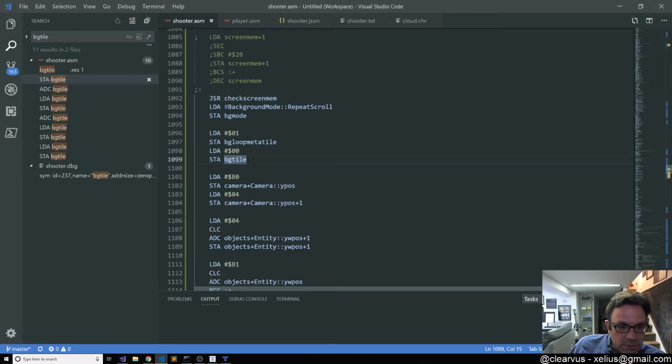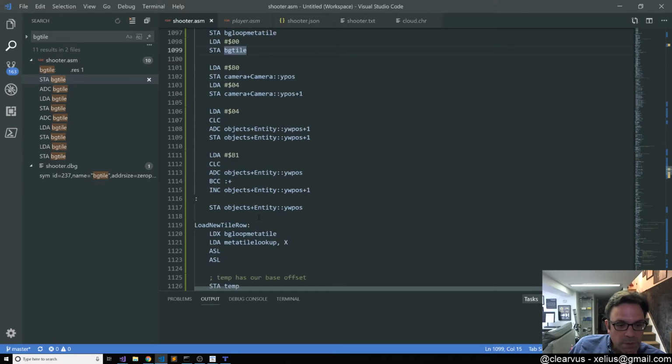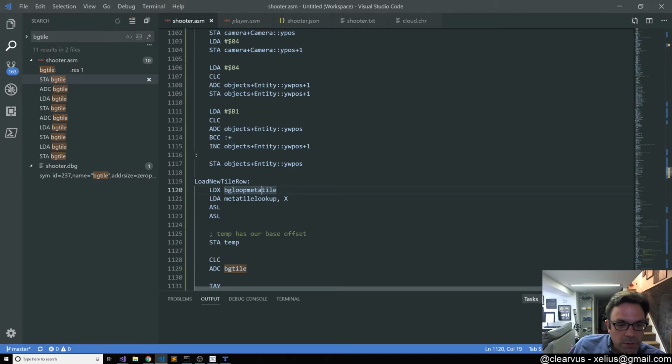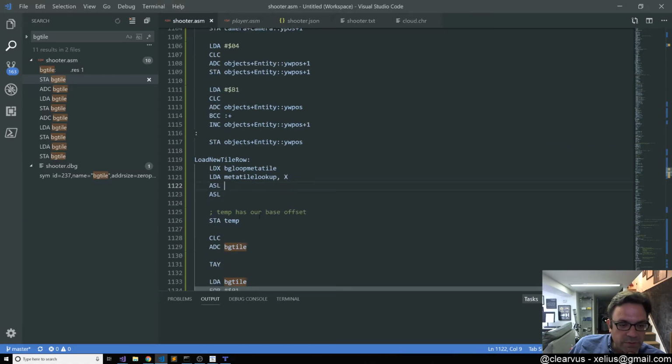So if I make this 0, let's walk through this real quick. If I make this 0, put it into BG tile, we are loading X with the BG loop metatile. We're then looking up the actual metatile we want. We're shifting it by 4. And that is our base offset.